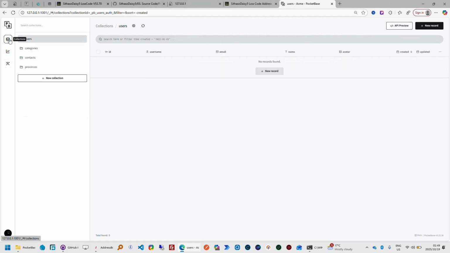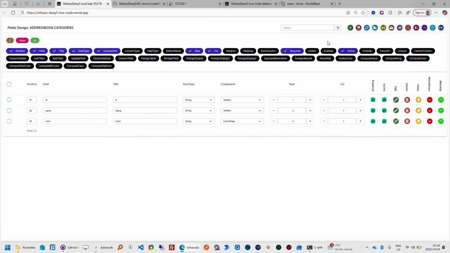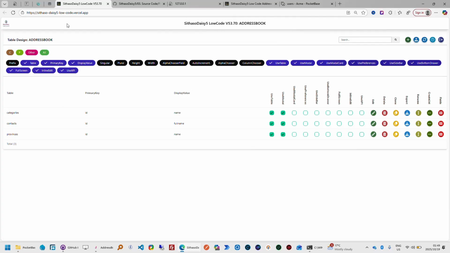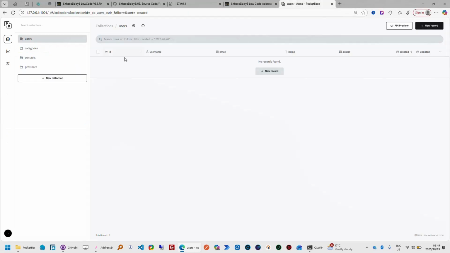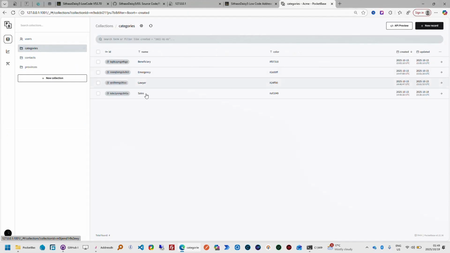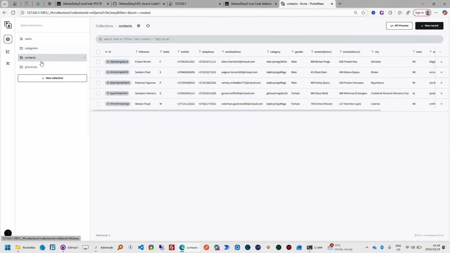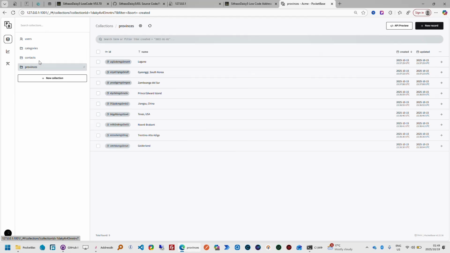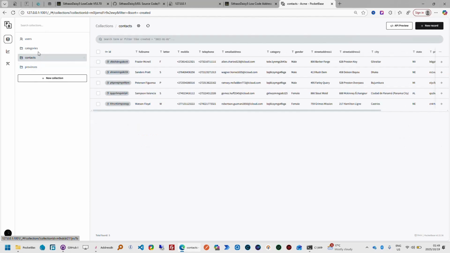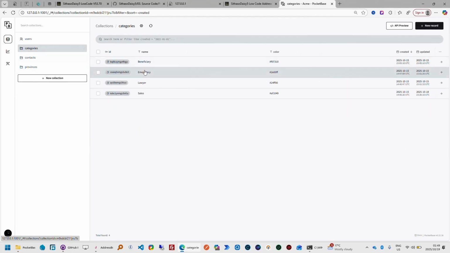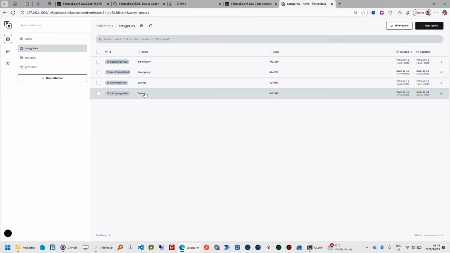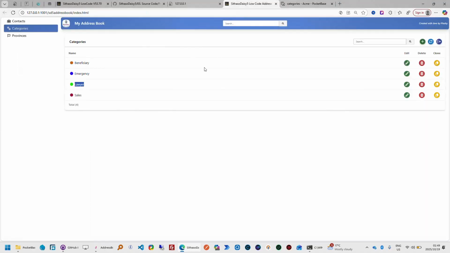Now our information is stored in this particular database. Remember, we created about 3 tables: categories, contacts, and provinces. So these tables are here. Categories, where our information is stored, contacts, and then provinces. Remember, the information in this is fake data. So beneficiary, emergency, lawyer, this is basically what you're seeing here.